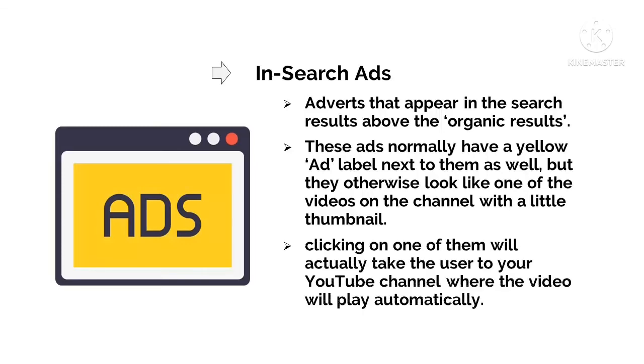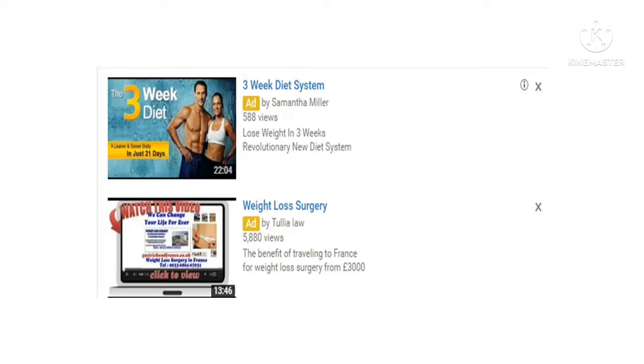This is because clicking on one of them will actually take the user to your YouTube channel where the video will play automatically. You can't then link this to your landing page, unfortunately, so it's less suitable for making direct sales, but much more suitable for creating a large number of subscribers and helping you to build trust and authority with your brand. This is your chance to demonstrate the kind of value and information that you're able to deliver and to show off all the other videos that you have on your channel.